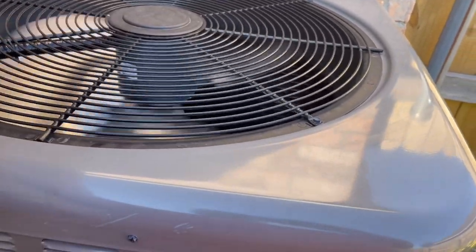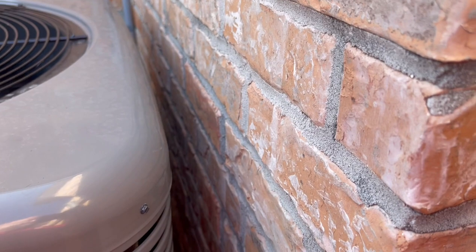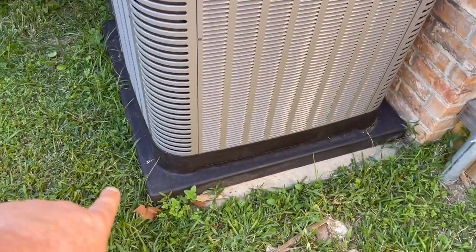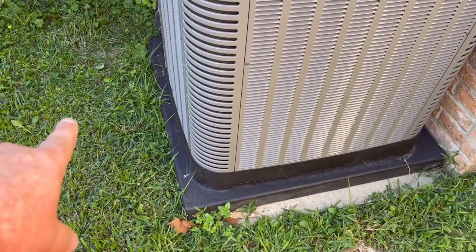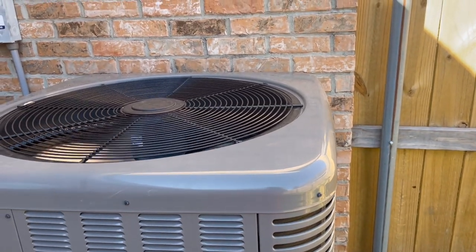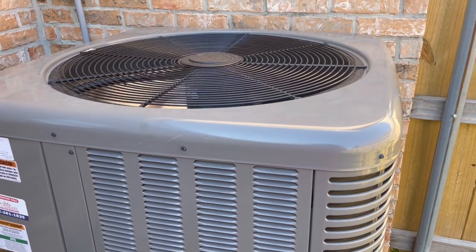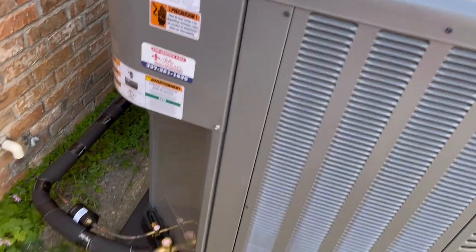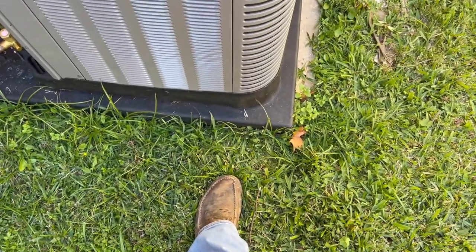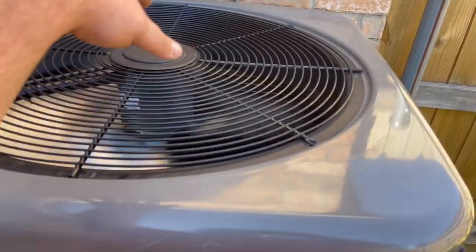I'm a little disappointed in my guys — actually very disappointed. Look how close they put this condenser to the house. That pisses me off. I understand the slab was right here, but we laid a pad down — they could have brought the pad over this way, brought the unit over, extended the line set a bit, then 45'd into it. We're going to address that too because I'm not happy about it at all. If I would have been here, that would not have gotten done. It just goes to show the little things they don't pay attention to when you're not around. That's why I prefer to be on all the jobs.